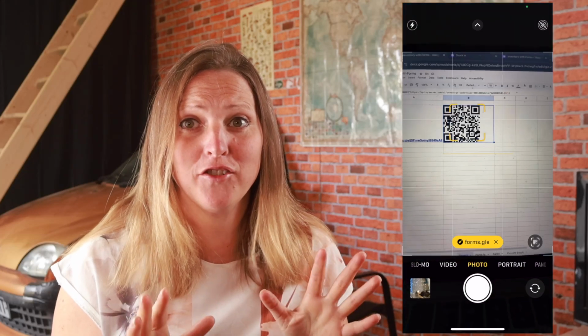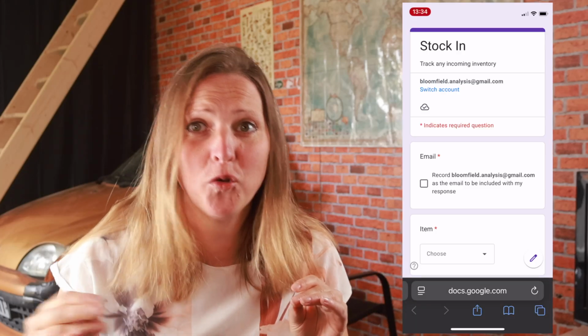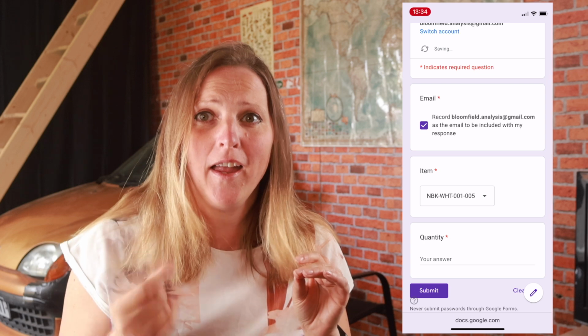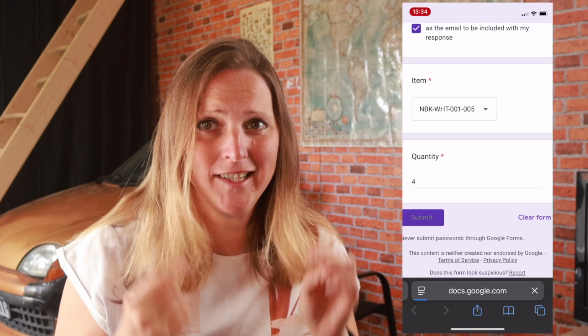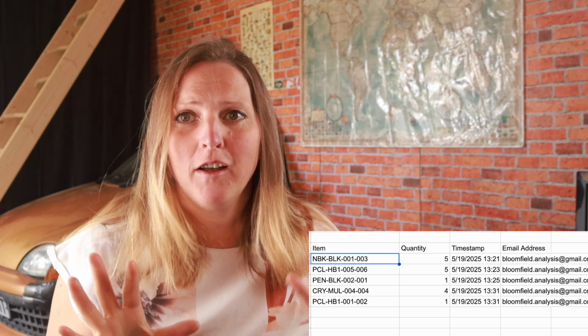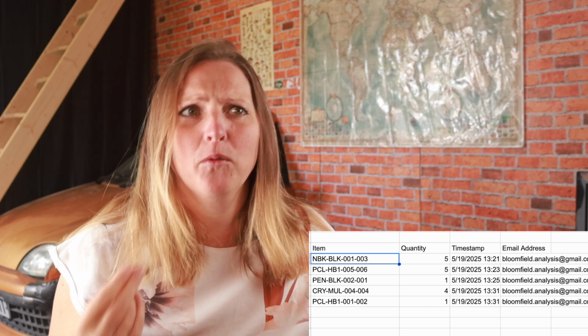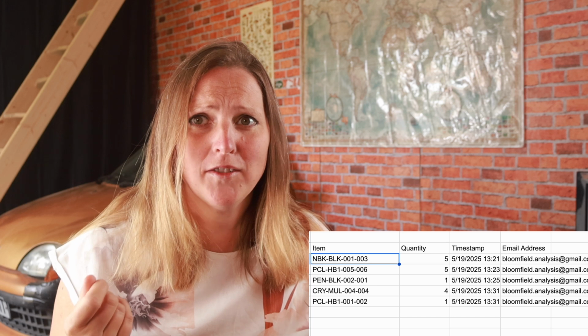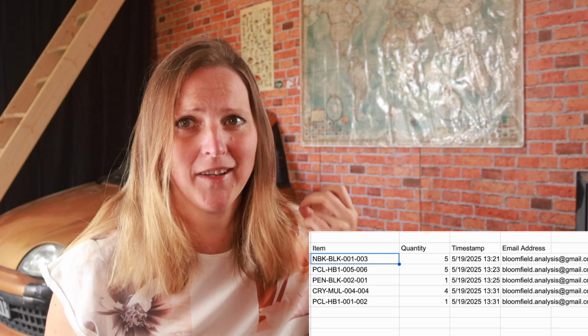In this video, I'm going to show you how you can use QR codes to quickly input any stock you've got coming in into your inventory system. So it saves loads of manual typing, it saves any effort. It also automatically tracks when the stocks come in and who's clicked the stock coming in. And we're doing this all with Google Sheets and Google Forms, all free to everybody, and you can just scan stuff with your phone. I think it's good fun. So yeah, let's get into it.